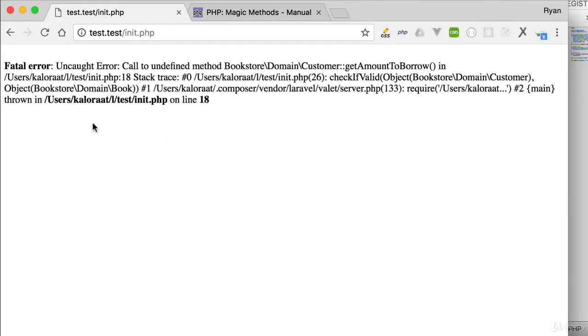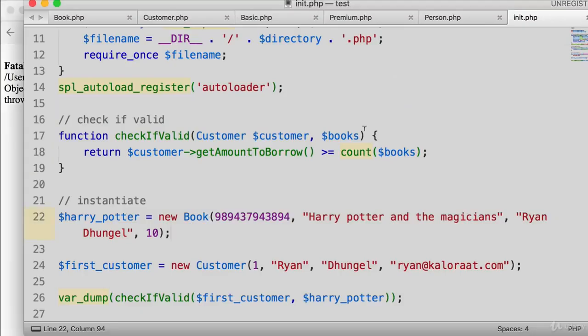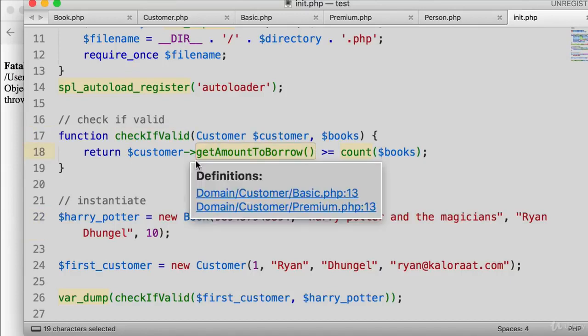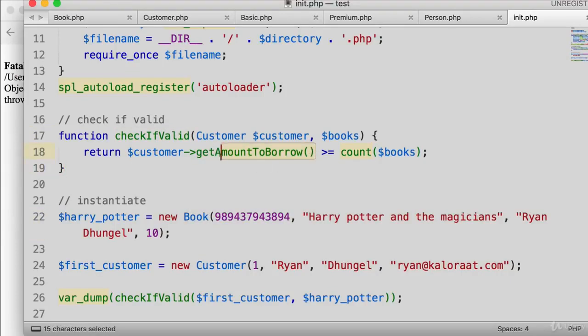If you go and refresh the page, we will get an error: uncaught error, call to undefined method. The customer doesn't find the get amount to borrow method, so this check if valid fails. Why is that happening? The customer class does not know anything about this method, because it is in the child classes.